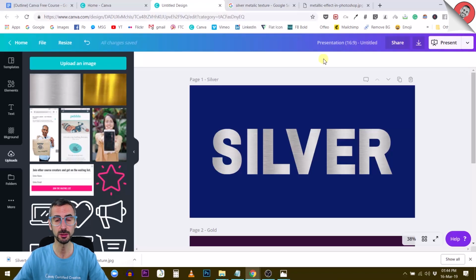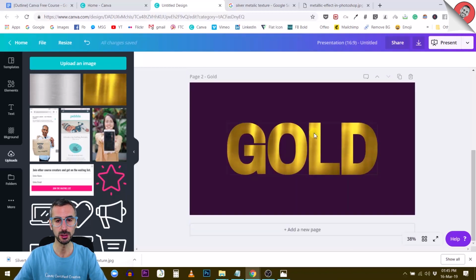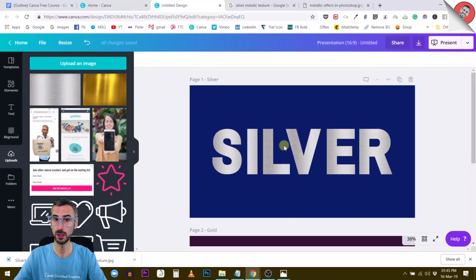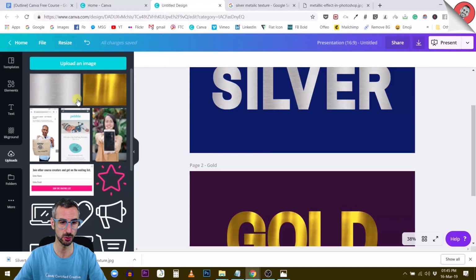Just be careful that if you are using this design to sell to a customer, for example, or to a client, you cannot just grab any image from Google. I just did it this way for the sake of showing you. But you probably have to purchase or to find a copyright free image if you want to do this, or you can purchase one from Canva.